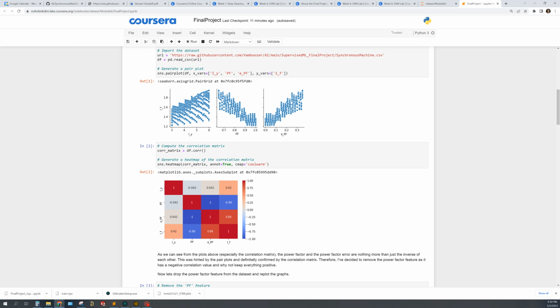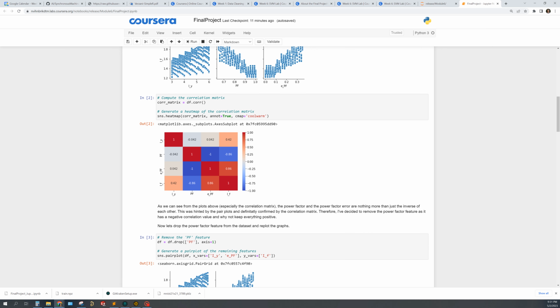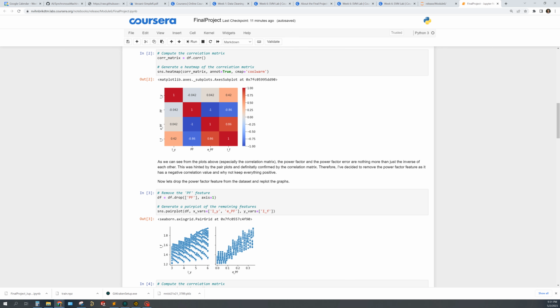I don't know why the person who was putting this data set together threw that in there. Maybe just for the experience of having to clean your data, rather than just look at it and not understand what the data actually is and why it's in there. But clearly it was understood that I need to get rid of one of these, and so I chose to get rid of the power factor because it was negative, and I thought, hey, let's just keep everything positive. If we eliminate that one, then we only have to deal with positive correlation coefficients, and I thought that would be a lot simpler. So that's why I did that.